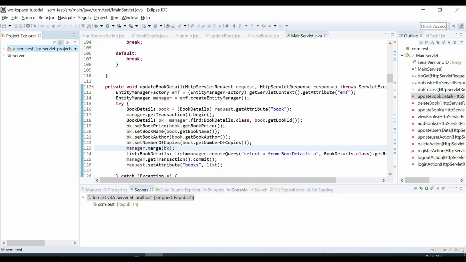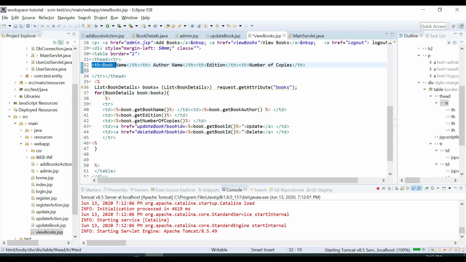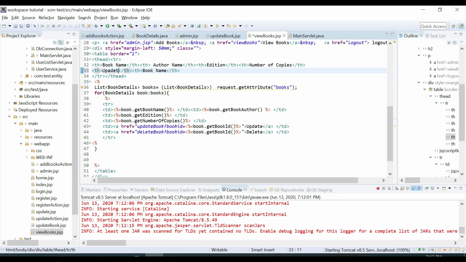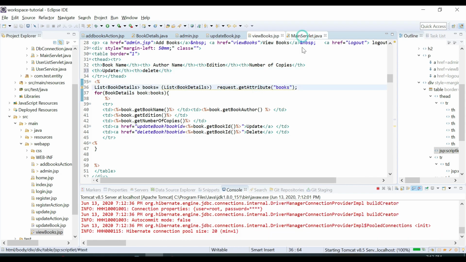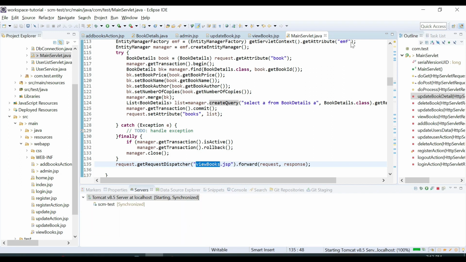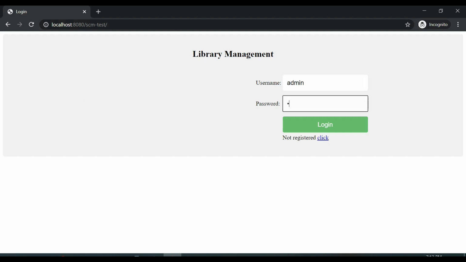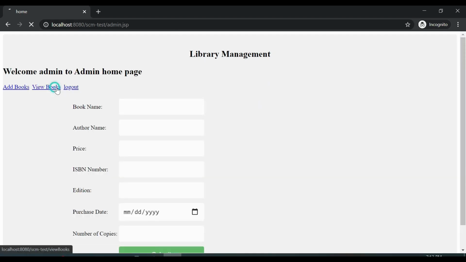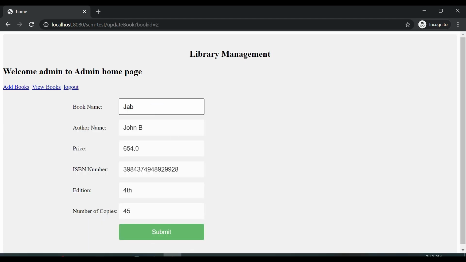So I added the code changes. Let me restart. This is the update column and this one is the delete column. Let me click on update the book name, Java book.